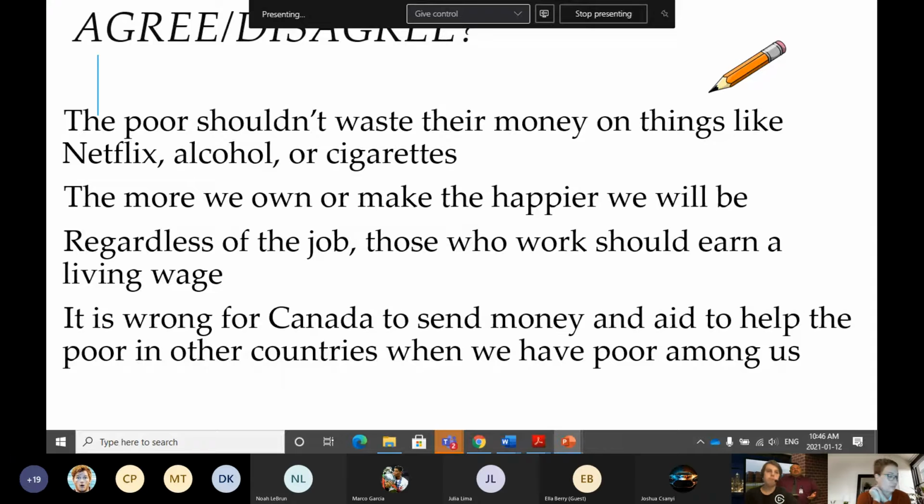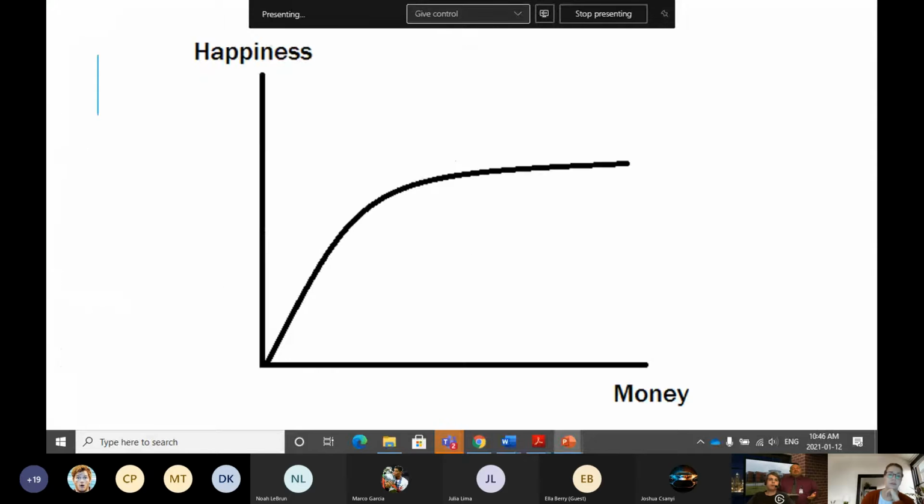Interesting. There's a big mixture for this one, whether it's agree or disagree. Nella says that we should help our poor people first. Right. Good. Okay, so looking at this chart seems very simple. However, it's a line graph. So a lot of people attribute happiness to money. If you don't have any money, a lot of people think you won't have any happiness. And that there's a happy medium, right?